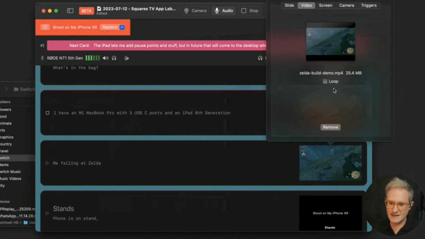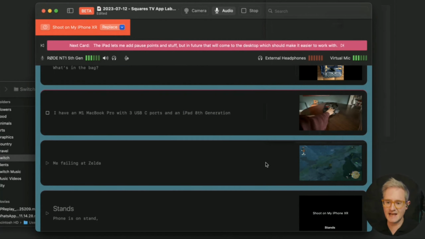And now you see that video, we can set that to loop. We'll be able to set the volume on that and things like that. Literally just press play on that card, and it's going to play that video back. And actually, if you didn't even want to set up a card in advance, you can just drag directly onto the BeatSheet video preview, and it will just play the video. So, very cool. With sound.